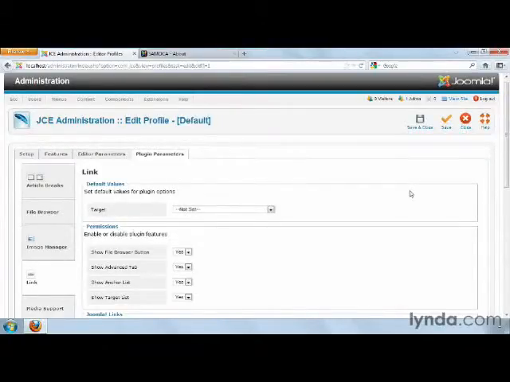What I would recommend is changing no more than one thing at a time here inside of the configuration, and then take a look at an article and see what your changes have done to impact the configuration of JCE behind the scenes. Over time, what you'll discover is you'll come up with a set of settings that work really well for your clients, and then you can just configure those settings over and over again every time you install JCE on a new site.